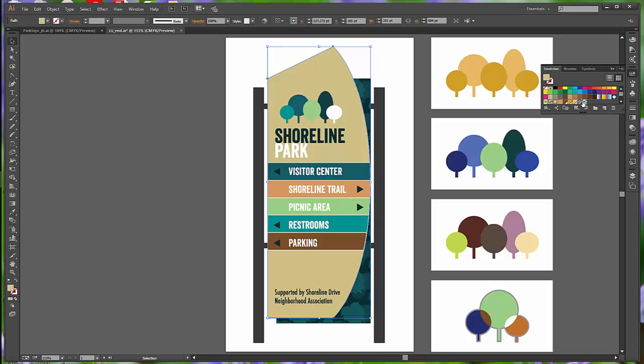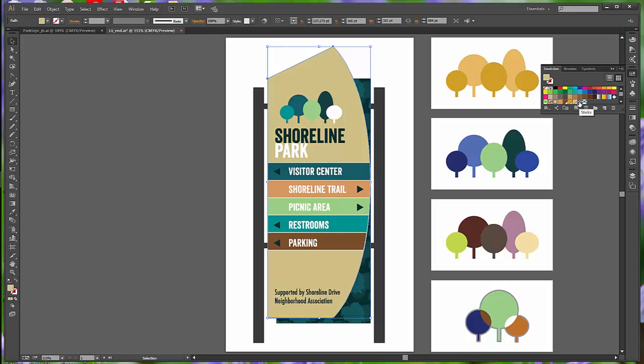Swatches are listed in the swatches panel in the order in which they were created. You can, however, reorganize them into groups that fit your needs. All documents start with a set number of swatches, but any colors in the swatches panel are available to the current document, since each document has its own defined swatches. And I will say that if you have a set of swatches that you particularly like and you want to use that same color combination in another document, there is also a way to import that setup.